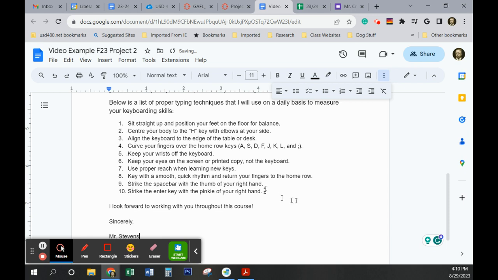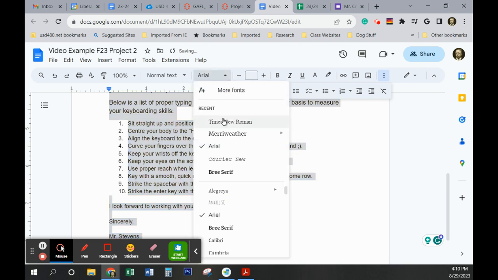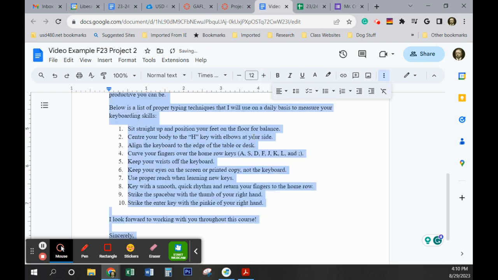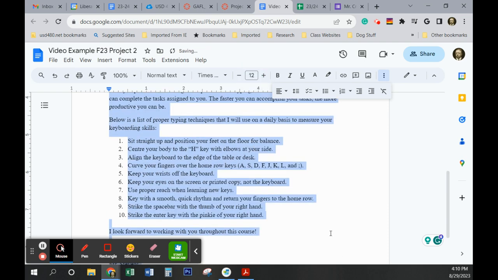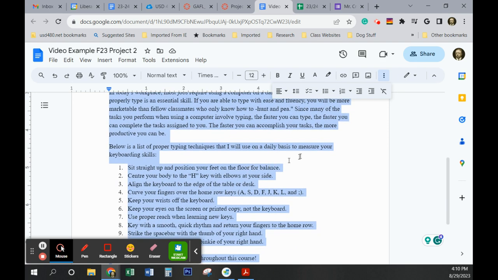Okay. Now we're going to do one more thing. Control A, remember that's Control All. And what we're going to do is, right up here, font family, Times New Roman. And this box right here, I'm going to click in it, 12-point font, okay? Because everything we turn in for school, unless otherwise told, is in Times New Roman 12-point font. That's just an MLA standard in Modern Language Arts, okay?